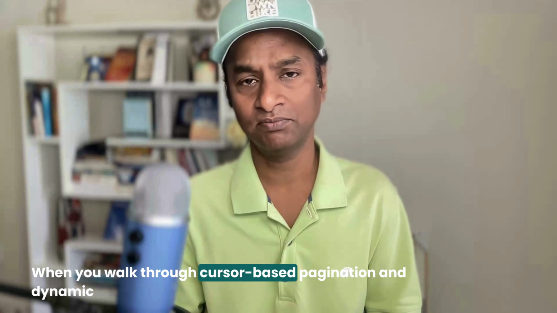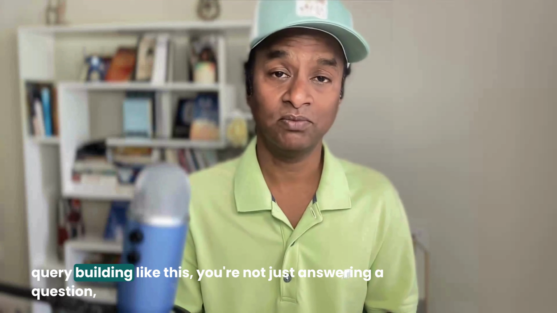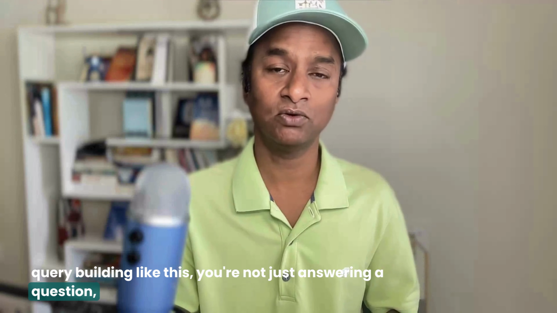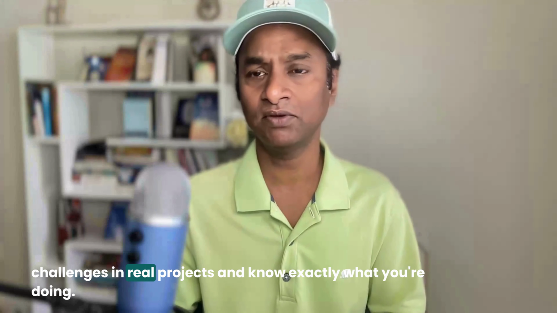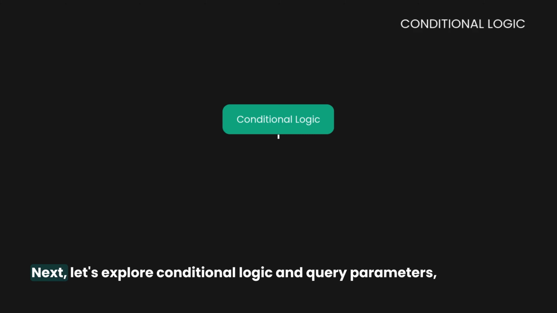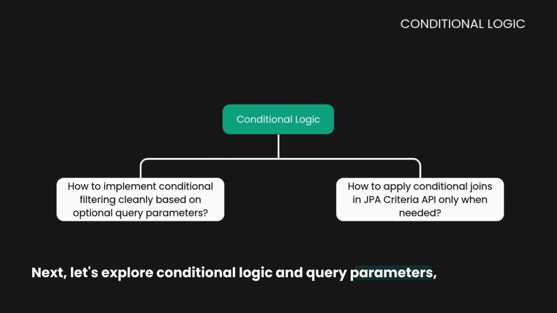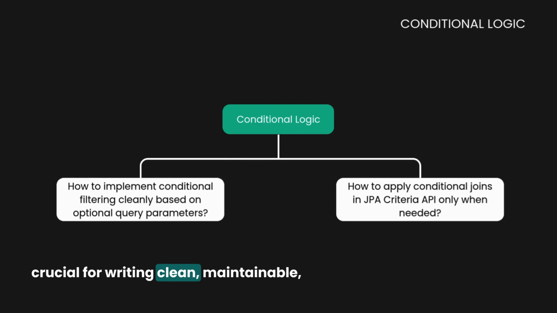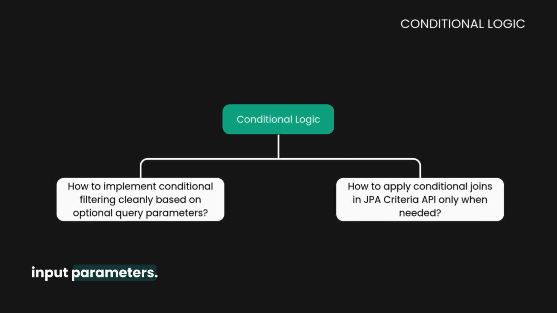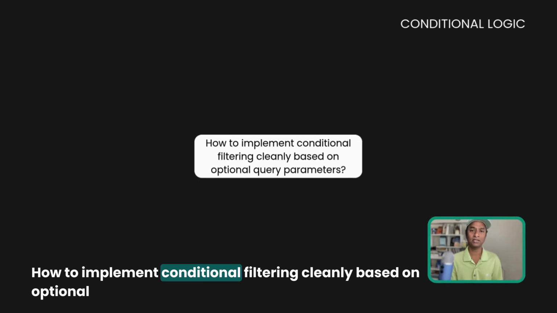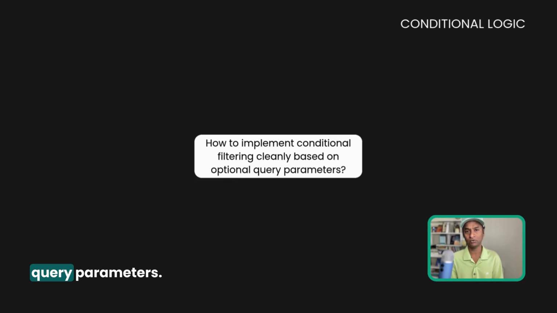When you walk through cursor-based pagination and dynamic query building like this, you're not just answering a question, you're showing the interviewer that you've actually tackled these challenges in real projects and know exactly what you're doing. Next, let's explore conditional logic in query parameters, crucial for writing clean, maintainable, and efficient backend queries that adapt based on optional input parameters. How to implement conditional filtering cleanly based on optional query parameters.